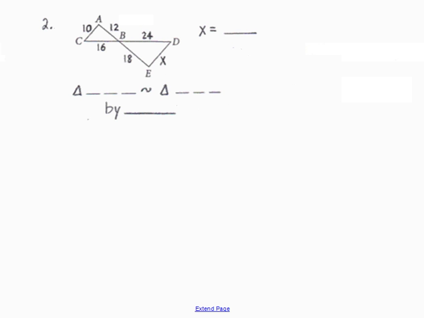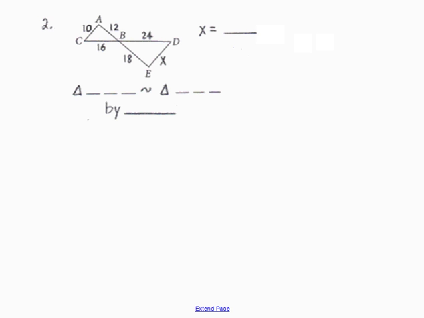Now for this one, we have 3 sides on triangle ACB, and we have only 2 sides on VDE. So now I'm looking at this trying to figure out which sides are similar. I said congruent again, sorry guys. I'm thinking that AC is going to be similar to DE. And then I believe BC is going to be similar to BD.